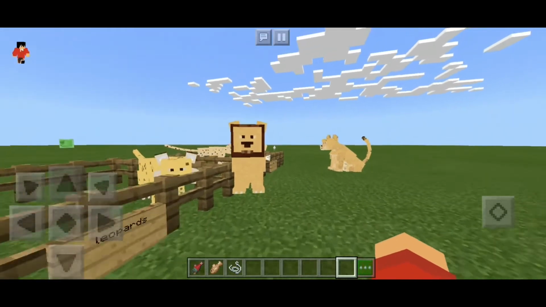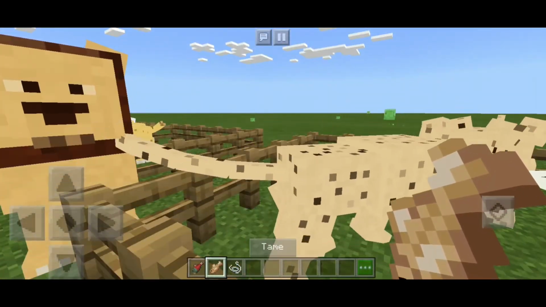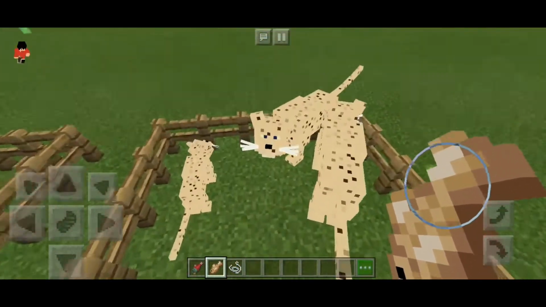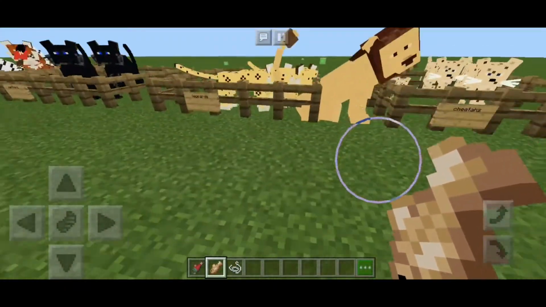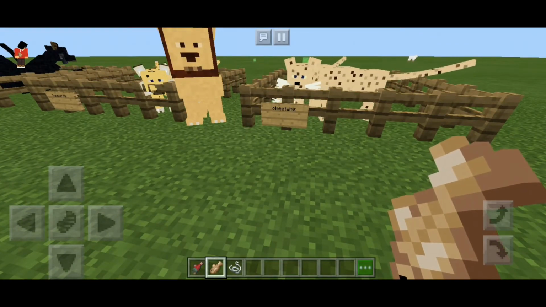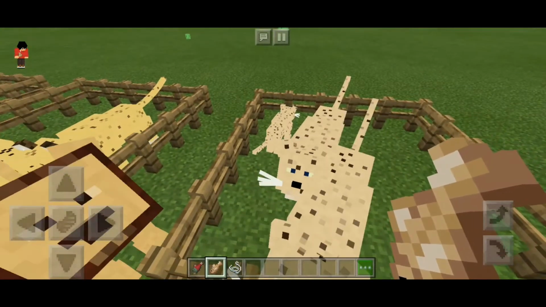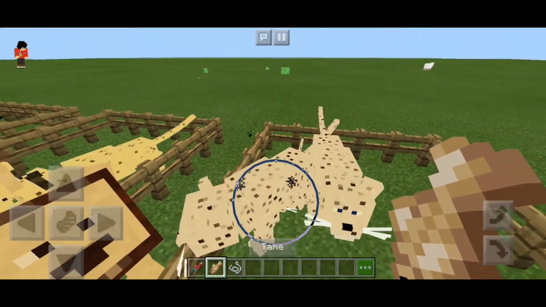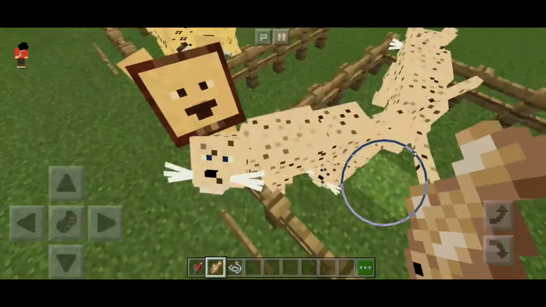Then with cheetahs, you tame them with salmon and cod. Okay, cheetah, come on. Oh yeah, we're done with the leopards. So with cheetahs, you can tame them with salmon and cod, and you cannot tame them with strings, so they don't fall for that trick.